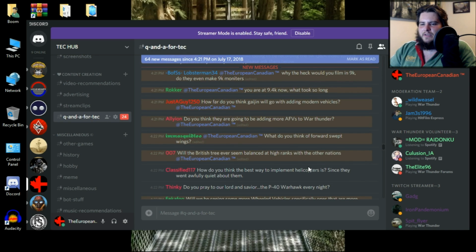I'm a Squid too, says, what do you think of forward swept wings? I think they're pretty weird to look at, but I think they're definitely an interesting design.